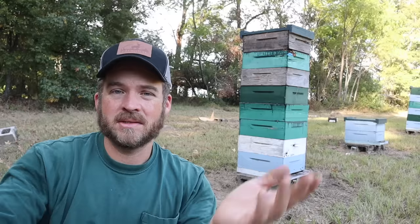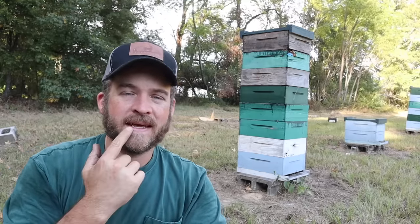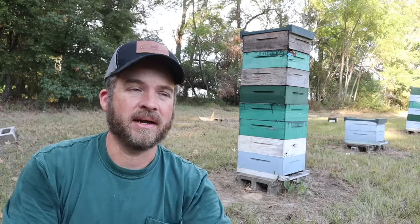The second reason is it makes it to where I can interchange all of my frames. If I was using chemical treatments, I wouldn't be able to take a frame that had been in the hive when a chemical treatment occurred and put it into a honey super if necessary, or take it away and extract it if I wanted to extract it, because there would be chemicals in that honey, there's chemicals in that wax, and I just don't want to have to deal with that hassle. I don't want to have to take the honey supers off of the hives to do my treatments, then put them back on. And it's not because I'm some kind of an organic junkie, because I'm really not. It just makes things easier.